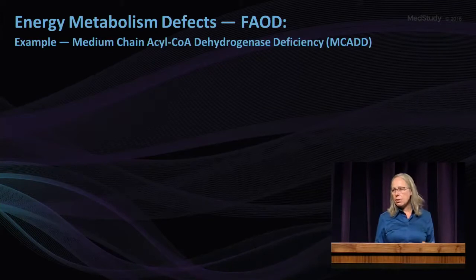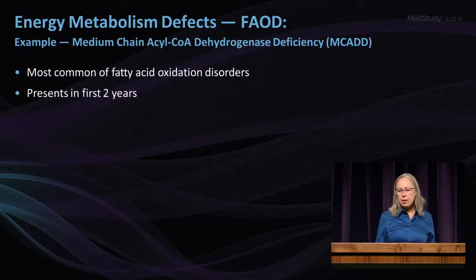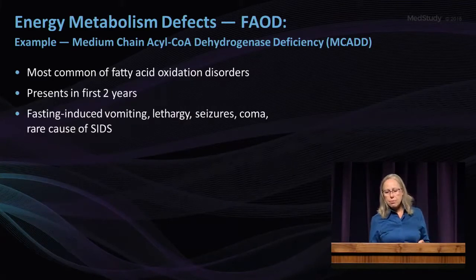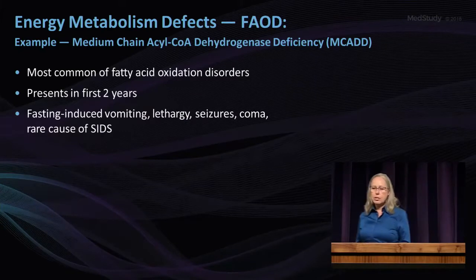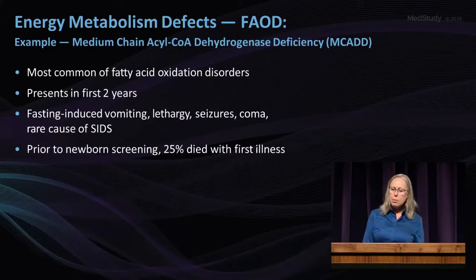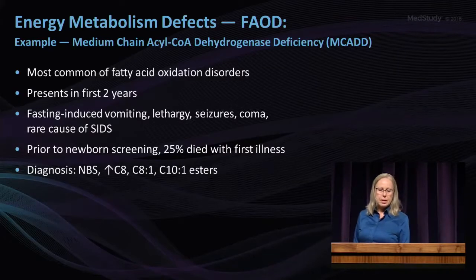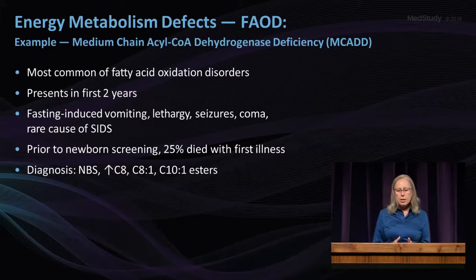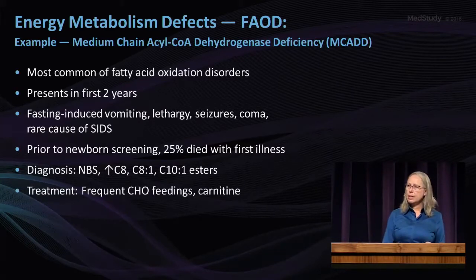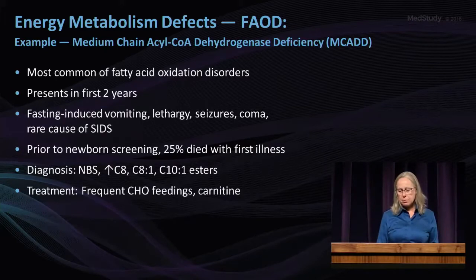The most common of all of them is the medium chain acyl-CoA dehydrogenase deficiency, or MCAD. Usually presents in the first 2 years of life. Fasting-induced vomiting, lethargy, seizures, coma, and is a rare cause of SIDS. Prior to newborn screening, about 25% of children died with their first illness. When you make the diagnosis on your newborn screen or on an acylcarnitine profile, you see an elevation in C8, C8-1, and C10-1 esters. We treat them with frequent feeding. Don't let them get to a long-term fast.